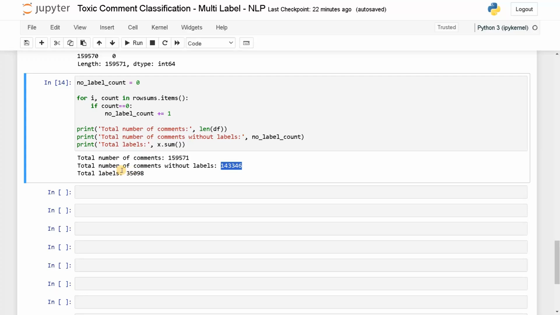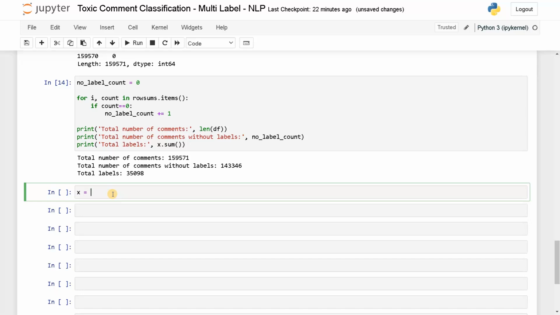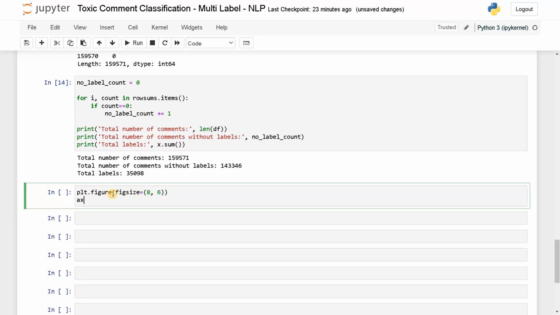Now let's do some visualization to get a better understanding. We can just reuse x. plt.figure with figsize 8, 6, and ax equals sns.barplot, x equals x.index.